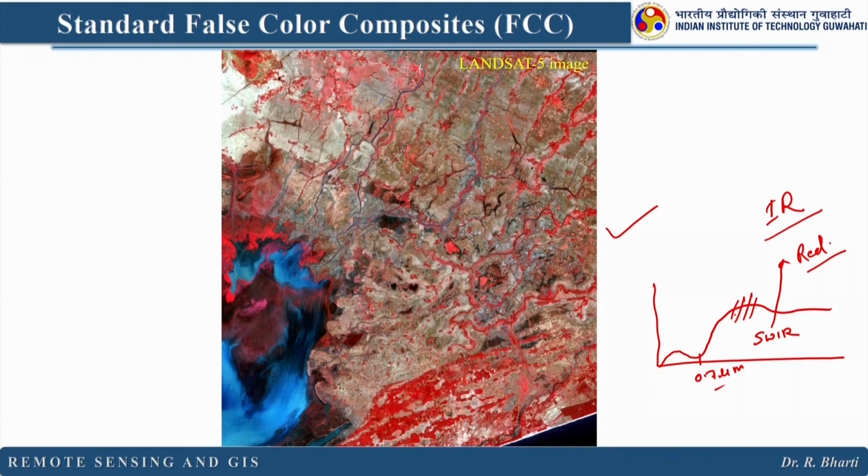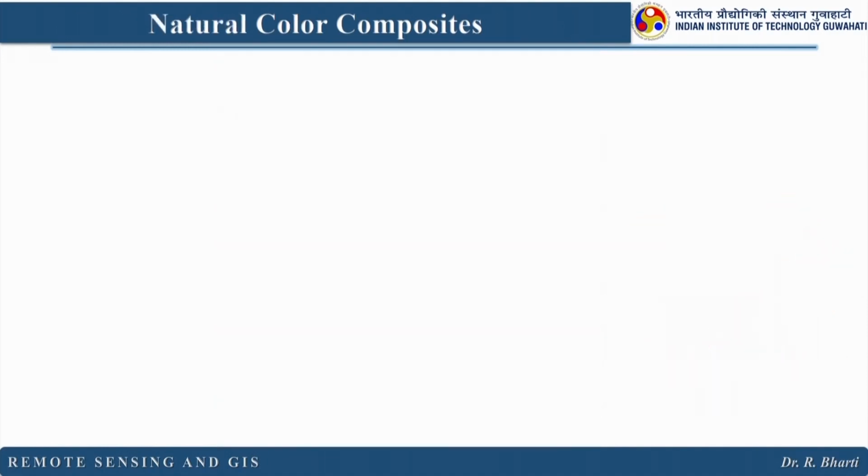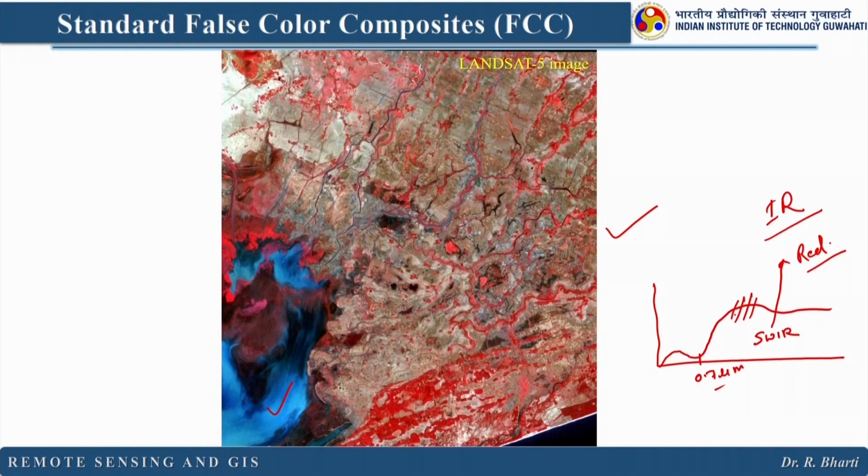will be essentially representing vegetation and blue will be your water, blue or black will be water, and if you have settlement it will be in cyan color, right. So, that is the definition of this standard false color composite. And how do we represent this one? Sometime I will show you how we select these bands in the display so that it will appear in different colors, right.